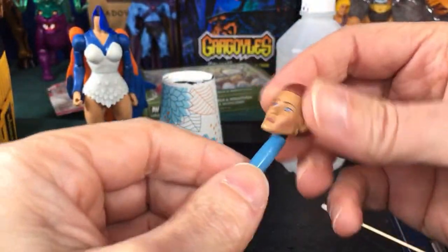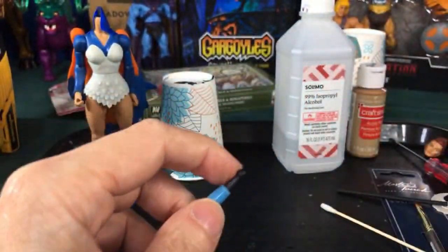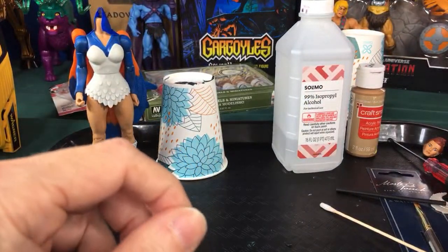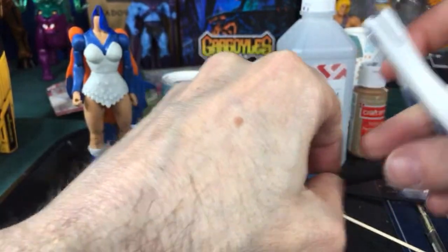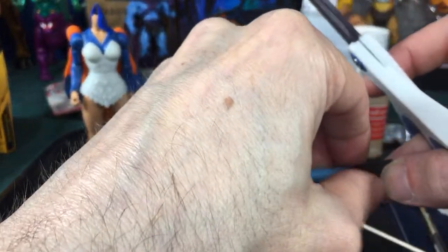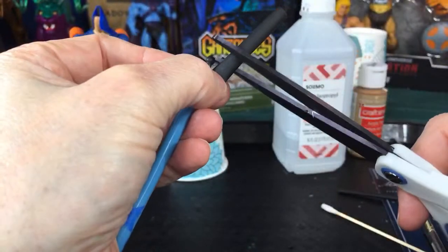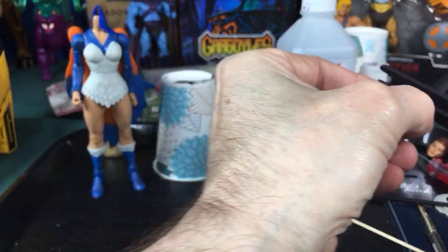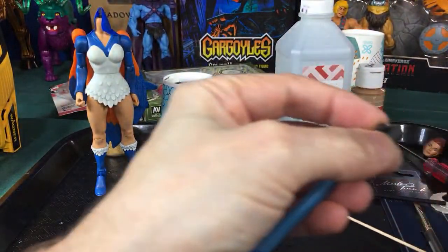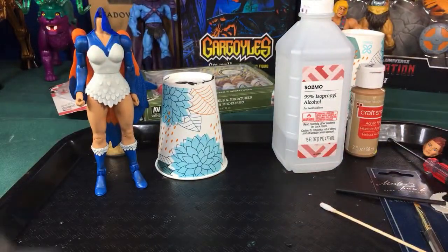Well, it's still a little flopsy, so I'm going to add one more. Now, sometimes you can just add some tape on there, too. I've done that before as well. So let me add another piece of heat shrink tubing on there. This will probably make it too big. We'll see. See, now you guys are getting all my trade secrets. Just slip that on there.